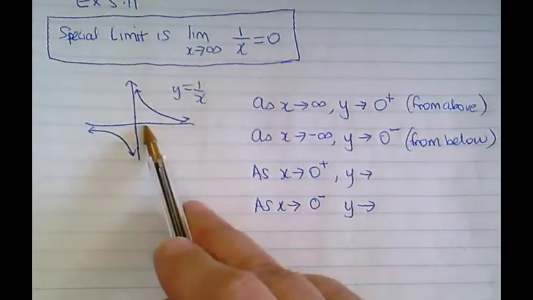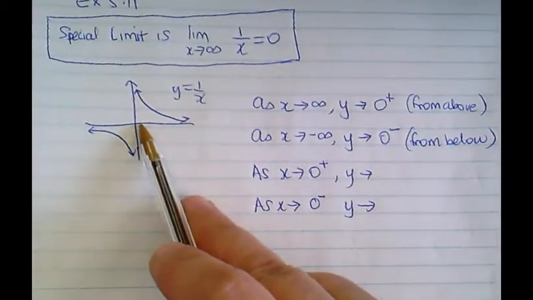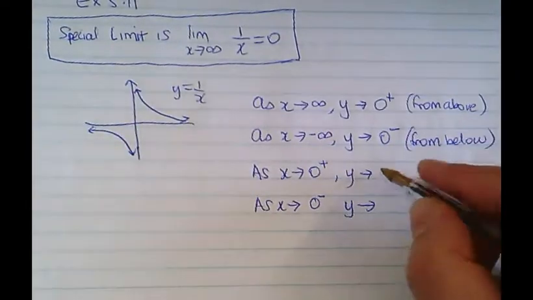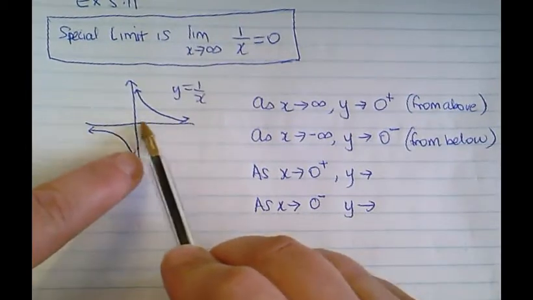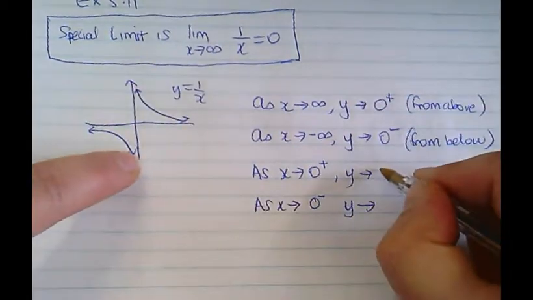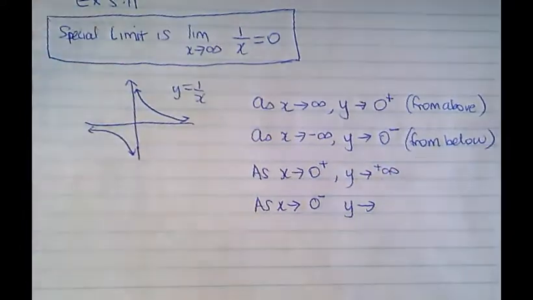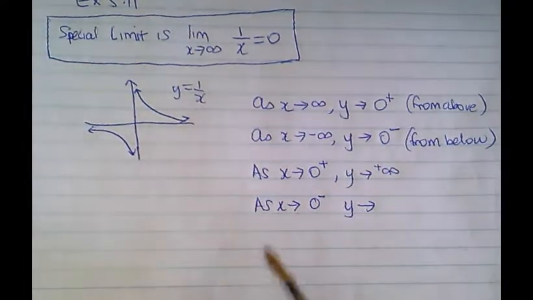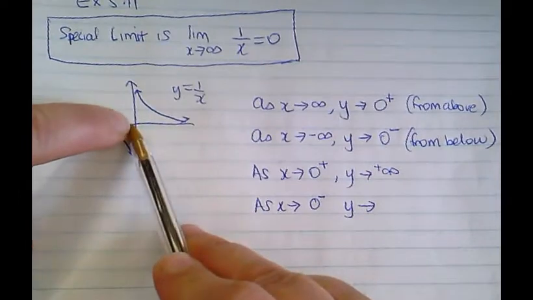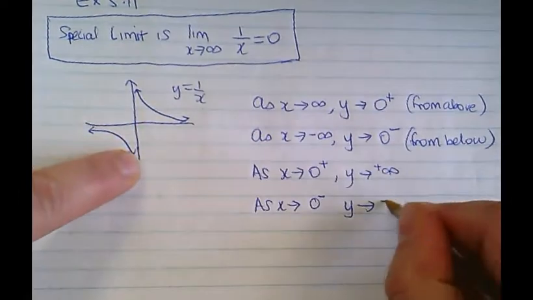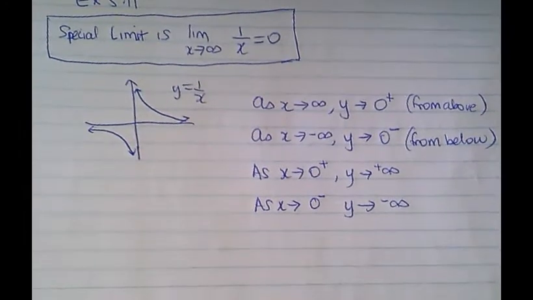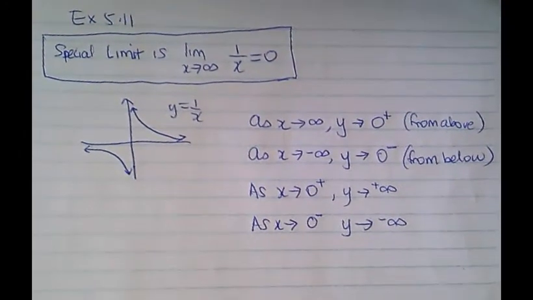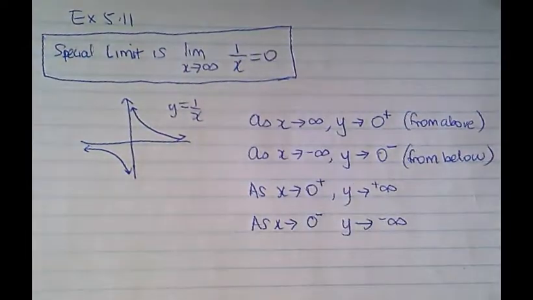As x approaches 0, but from the positive end, what does y approach? Positive infinity. As x approaches 0 here, from the positive values, y is getting very large and positive. So positive infinity. You okay with that? And as x approaches 0 from the negative values, y approaches negative infinity. So you already knew this. It's just that this result was never formalized for you.